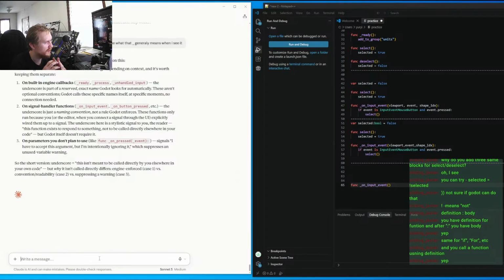No connection needed. On signal handler functions, on input event, on button pressed, etc., the underscore is just a naming convention, not a rule Godot enforces. These functions only run because you, or the editor when you connect a signal through the UI, explicitly wired them up to a signal. The underscore here is a stylistic signal to you.